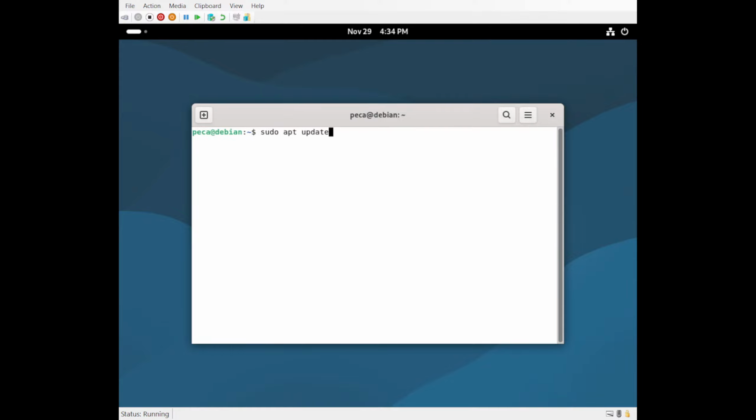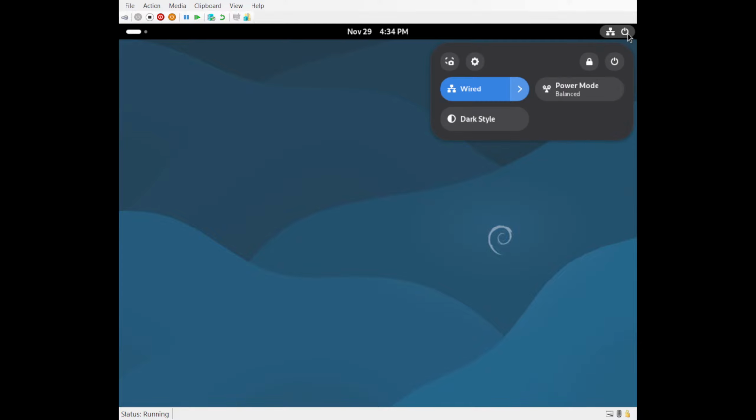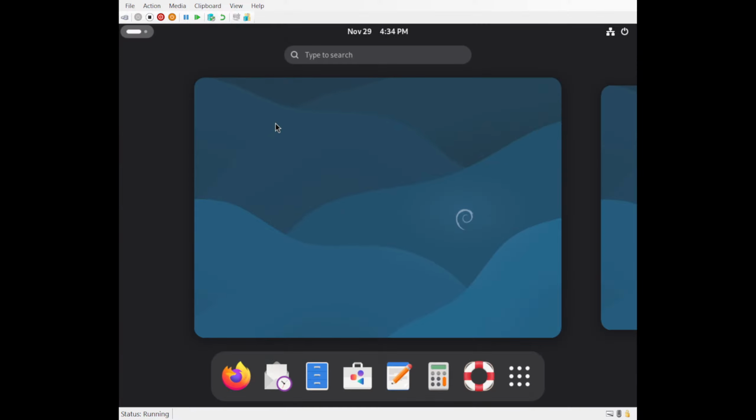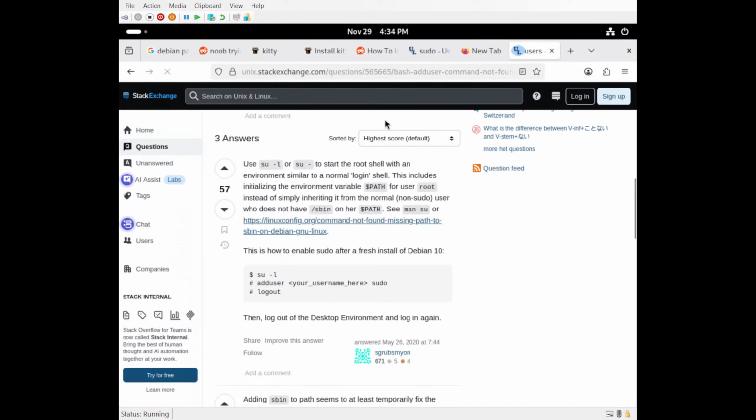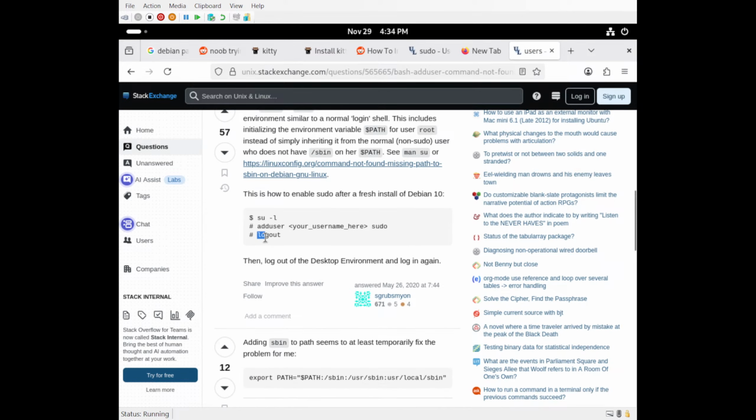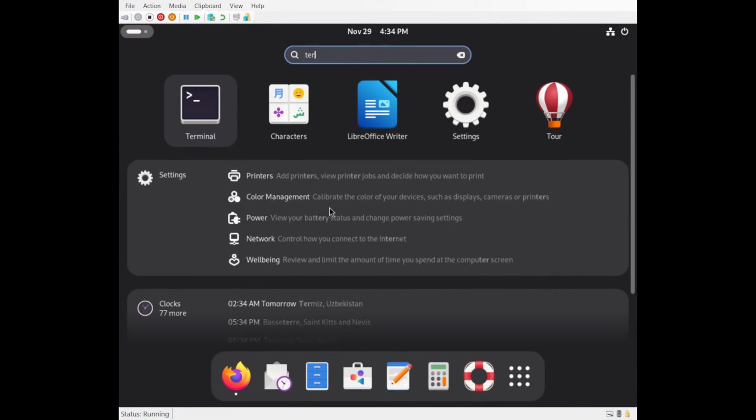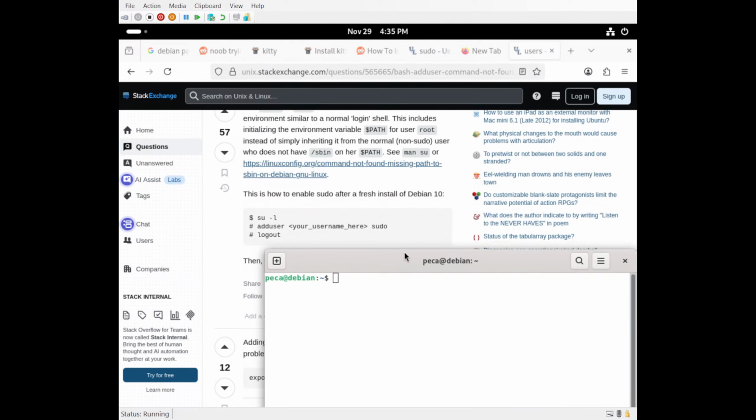Sudo apt update, was it that? Or maybe just restart. No, before I try the restart, I'll once again do it. @user me sudo.